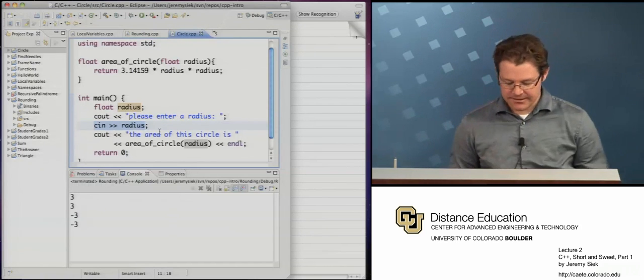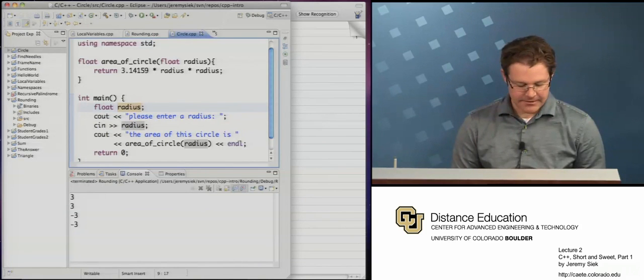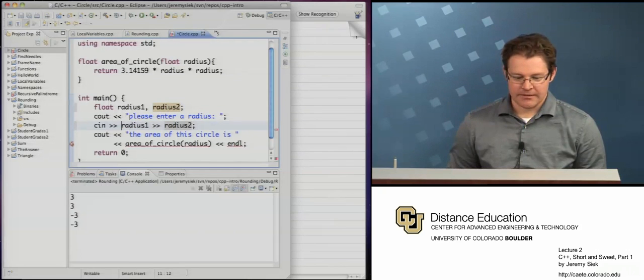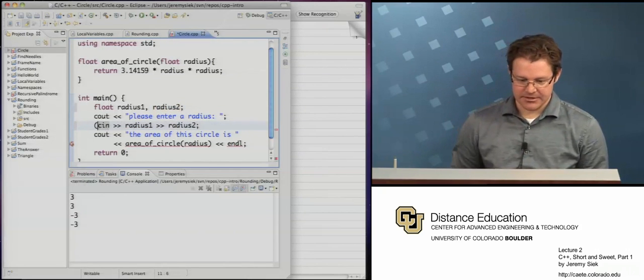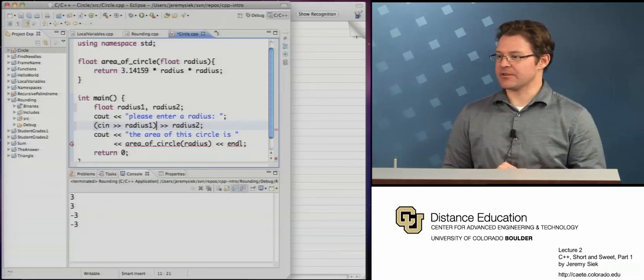And the reason why it does that is that, let's say, instead of just inputting one variable, let's say we had radius 1, radius 2, you can go like this. Okay. And let me put in some parentheses to make this explicit. This operator is left associative, so the parentheses I'm adding in don't matter, but it just helps you see what's happening.